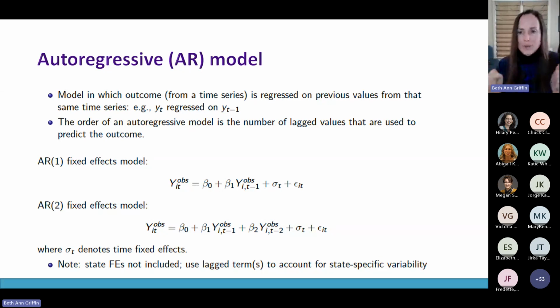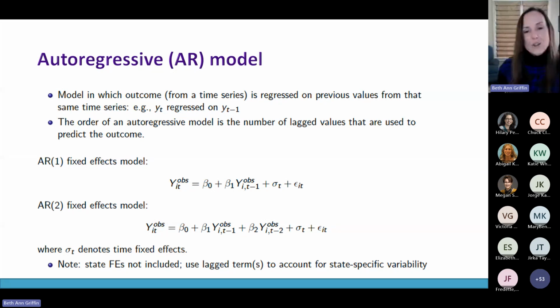So I kind of say to people, if you really don't want to let go of state fixed effects, it's fine. You can include them. But for me, I really like to try to use that extra degrees of freedom to control for different confounders I might be worried about. So there are some trade-offs here, but it's just an important nuance.